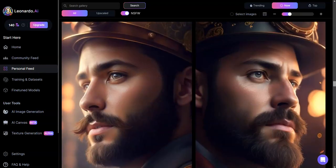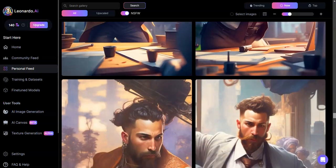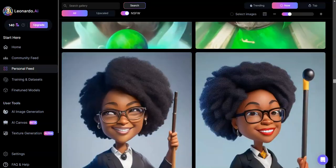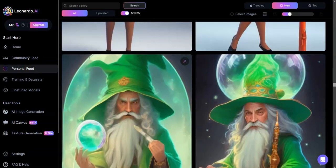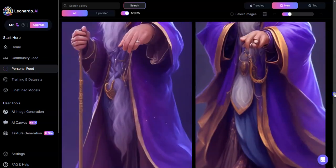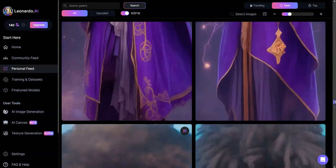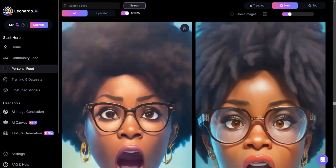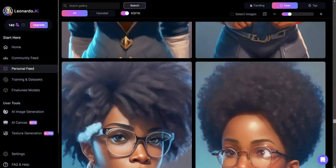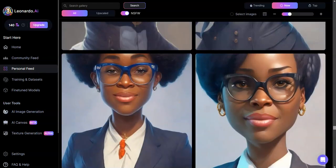Whenever I do any kind of image, I always want to have the isolated image just in case I need to pop that character in somewhere. These are just avatars I'm creating and I'm using a couple of them for other projects. You may recognize this one from my thumbnail — I'm going to be using him even more because I like him. I call him Nardo. However, there's one image in here that did not come out great and I was going to go over how we can edit it.